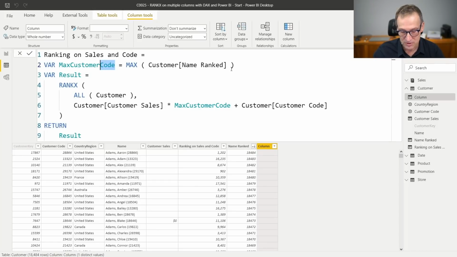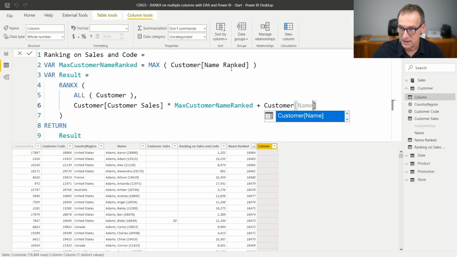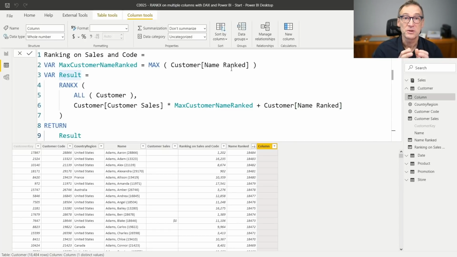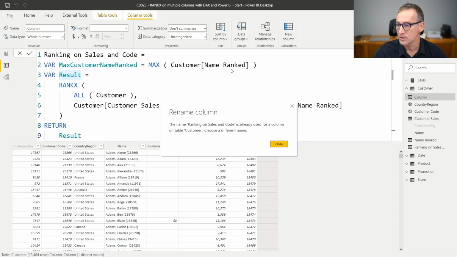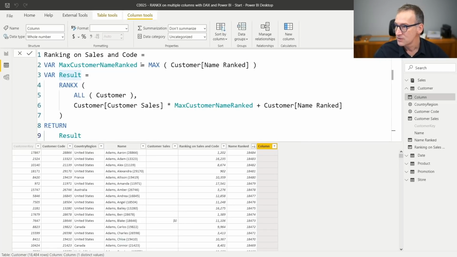It's not the customer code, it's max customer name ranked. We use this new variable here, and we do not add the customer code. Instead, we need to use name ranked. This expression is very close to what we did earlier. I just changed column names and I used the column that I created earlier. Of course, I need to change the name, just ranking on sales and name.